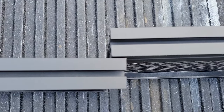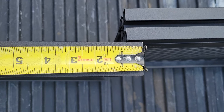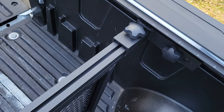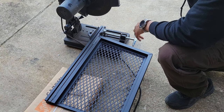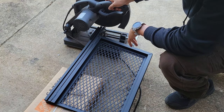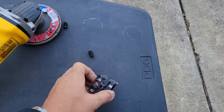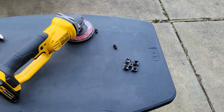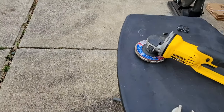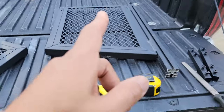All right, so you can see we've got a little bit of overlap — which is no problem, this is minimal. We've got about three quarters of an inch total overlap, divided by two, which is three eighths of an inch. We'll cut three eighths of an inch off each side. I've got three eighths of an inch marked on both sides — we're just going to cut this real quick. So that's about what I cut off — three eighths of an inch on both sides. Now it's time to clean it up a little bit with a file and sanding pad. Cleaned up the edges nice — now we're going to put it back on the truck.